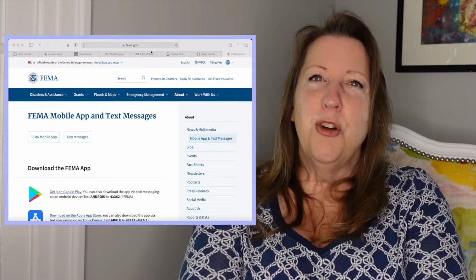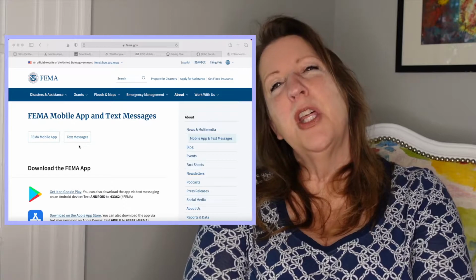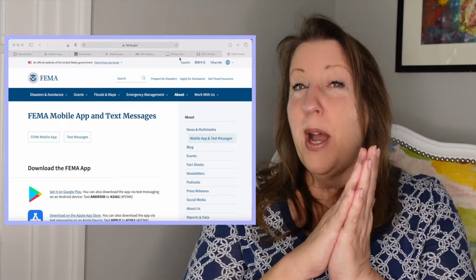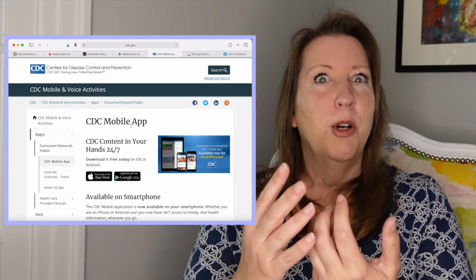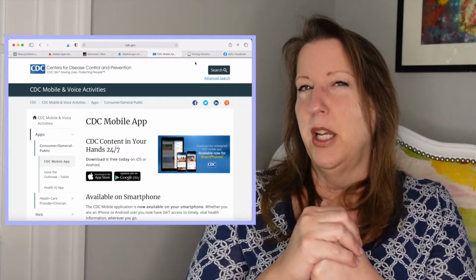Let's look at some of the other informational apps for your area. Normally there are great governmental apps that help in the case of an emergency. So for example, FEMA and CDC and some of those great apps that will help you to prepare in the case of an emergency. Download those so that you have them handy. They'll help you find emergency shelters or information on how to deal with particular medical conditions or emergency situations. So it's really great to get something that's a little bit more local and get the information that you need.